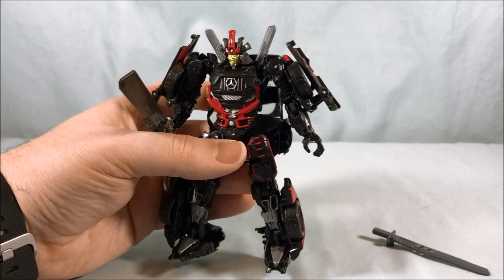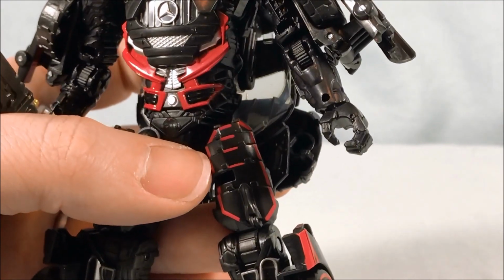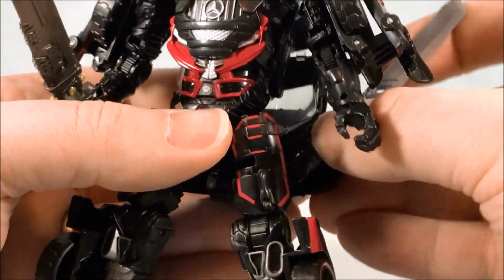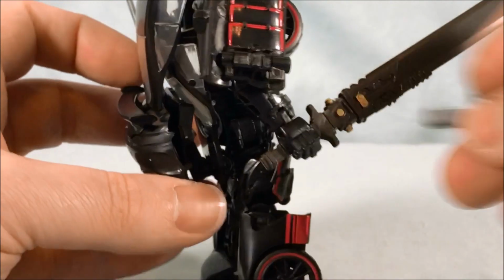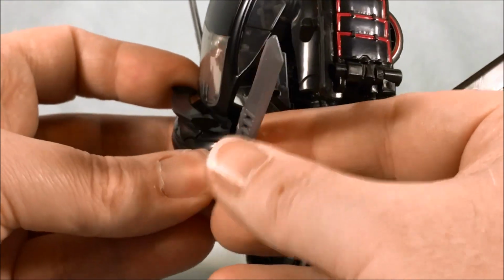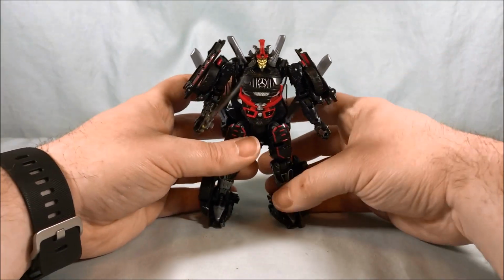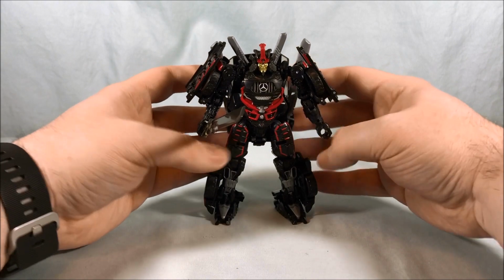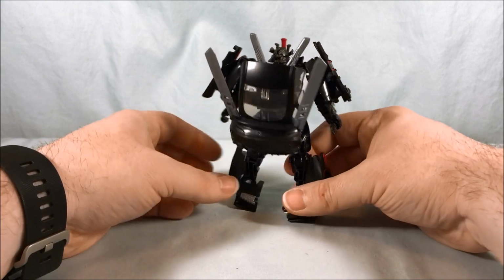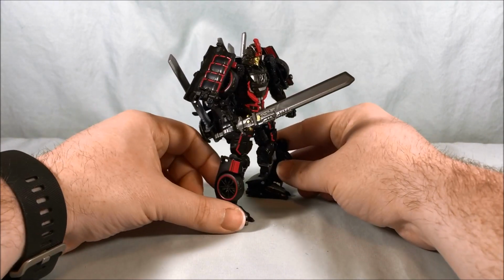You can see that there are, let me zoom in again, little spots right there. If you can see right there. So you can go ahead and plug these larger swords in. And I will admit that this looks a little goofier, but it kind of works. So let me plug these back in like this. There we go. Zoom out. So you can have those swords pegged in there like that. Fan them out as much as you want. And then you can have them hold the big sword. So it kind of looks neat from the back. So he can technically store all and hold the biggest one, and then he's ready to go.